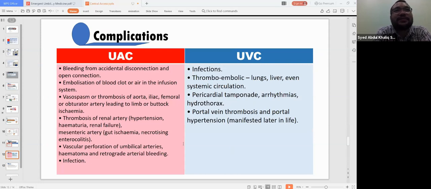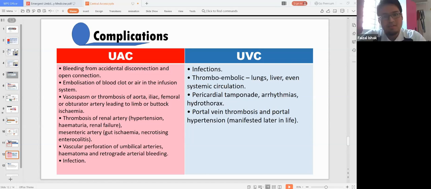I think, was it last month? Last month we had a patient, a premature baby, who bled from the UAC. The hemoglobin dropped from 16 to 10. So it's 5 grams, or one third of the hemoglobin dropped. That is a very significant loss of blood. And then we've seen cases where there's air embolization as well. I have seen cases where the patient developed portal vein thrombosis.